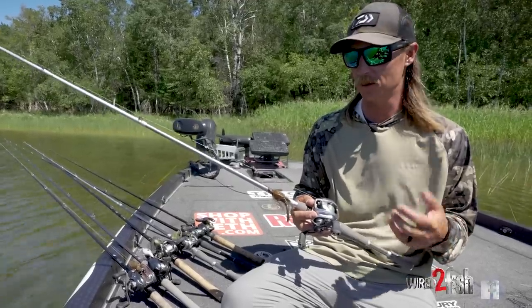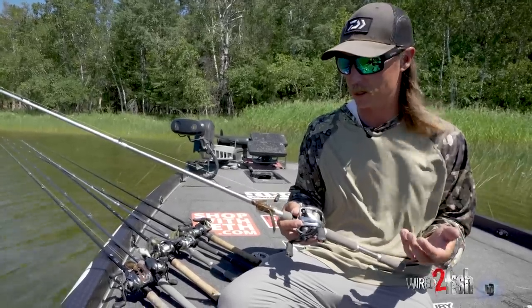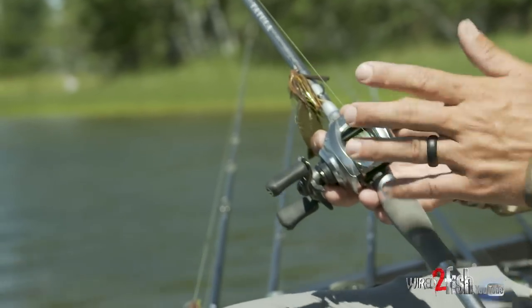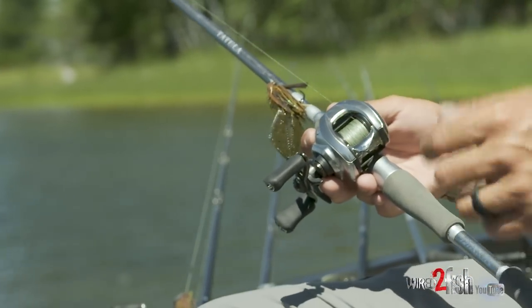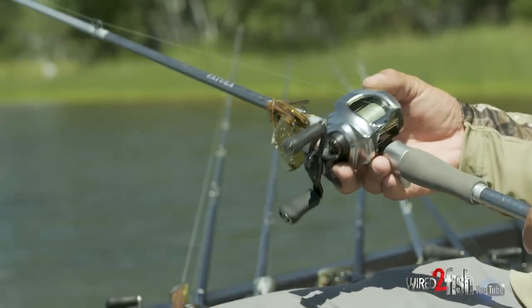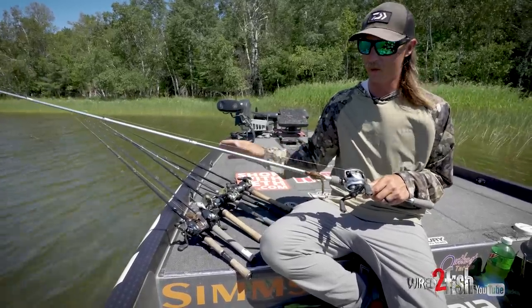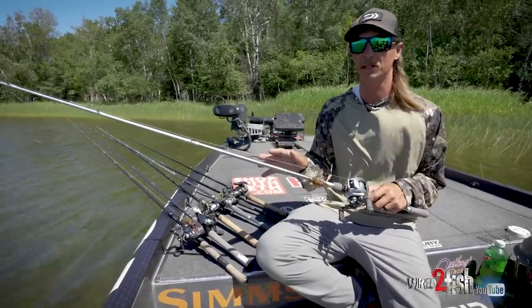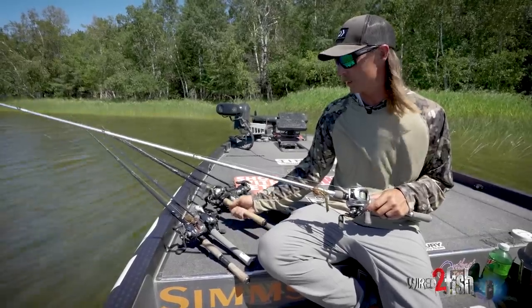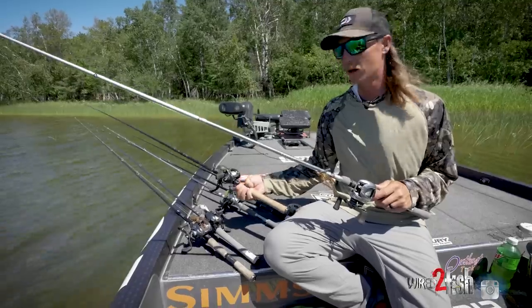I can swim it too — super versatile. The type of cover I'm fishing in the fall is really suited well for a jig. This happens to be just a 7-foot medium heavy Ito 2 Elite, got an 8.5 Zillion on there, 30-pound Suffix 832, 20-pound fluorocarbon leader. I'll start from late summer all the way to the bitter end. There's only a couple of baits you can get bit on in the bitter end — a jerkbait would be in there too, but realistically a chatterbait and a flipping jig all the way to ice up.